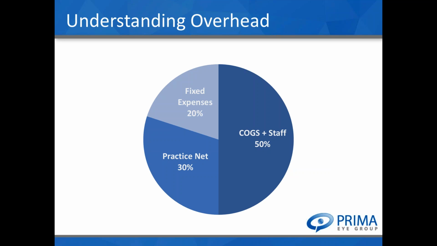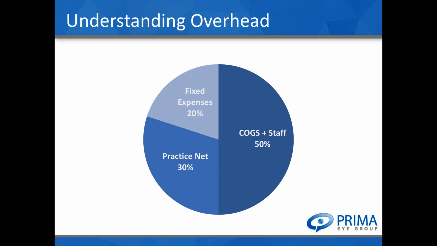Now, remember also that when we're looking at staff as an overall expense, we don't want to look at them in a vacuum. I always want to put cost of goods and staff together, and the key benchmark would be keep that under 50% of revenues. Most practices are going to be between 45 and 50% of revenues, but that can vary a lot. So traditionally, it would be something like 30% of revenues go to your materials cost, your labs, your frames, your contact lens bills, plus or minus 3%, 20% to the staff, non-RD staff, plus or minus 3%.